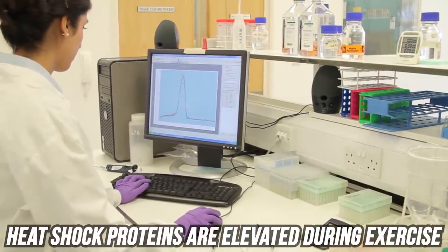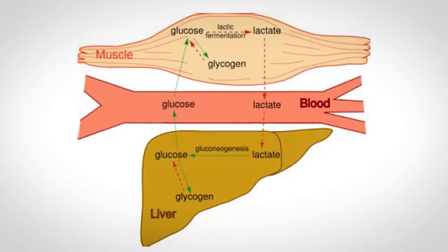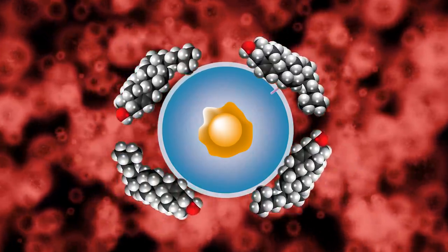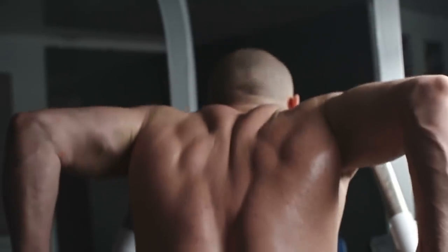What we're finding is that these heat shock proteins are elevated during exercise. As our bodies are forced to meet the demands of exercise, these heat shock proteins elevate and protect the cell, and they allow the cell to recover even faster. When we're working out, we're exposing ourselves to massive decreases in blood flow due to muscle contraction, decreases in glucose, lactic acid, and other chemical reactions that cause a chemical imbalance - this is stress on the cell itself. So these heat shock proteins are there to help the cell acclimate. But there's also another benefit they have when it comes to helping us build muscle.